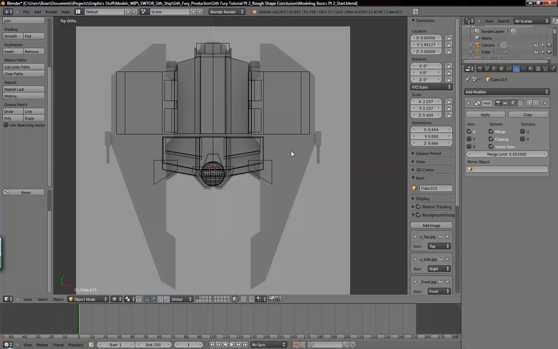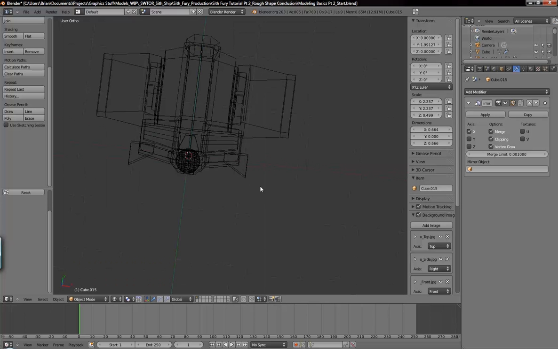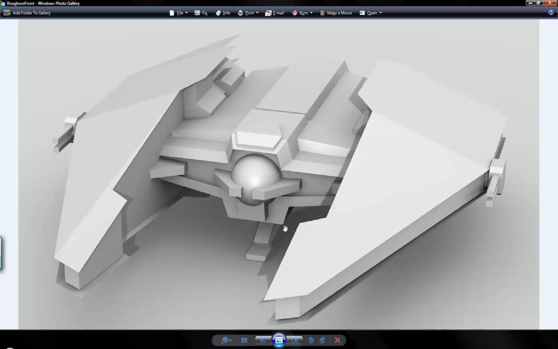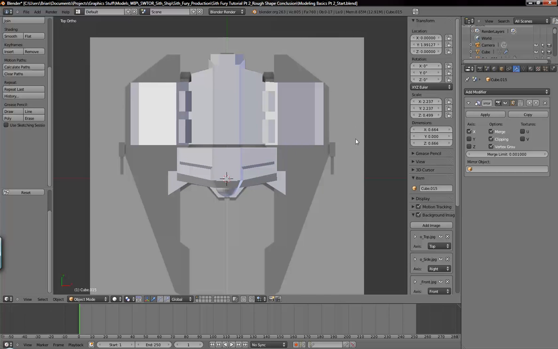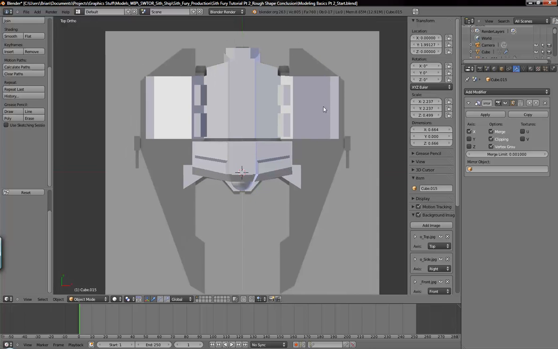Now we can get to the wings, which were initially no fun to do for some reason. Because there was just a weird angle up front here that I had to figure out which way it bent, and which way to actually have the lines go. But it should be fairly simple now that I've already done it. I'm going to go in top view. I'm going to show you a new way to model now.